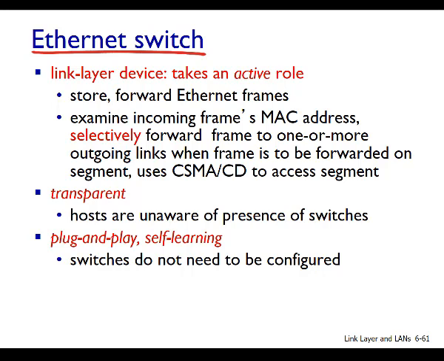Now, all hosts on a network are unaware of the presence of switches. So the switches are transparent. Like right now, I don't know that I'm connected to a switch. Well, I do because I work in networking, but your machine is unaware that it is talking to a switch. And switches are plug-and-play devices. In other words, they don't need to be configured by a network administrator. And they are self-learning. And self-learning is how switches selectively forward frames to one or more outgoing links.